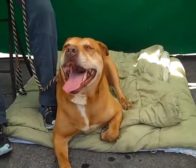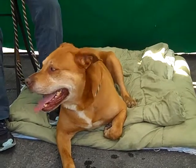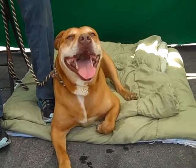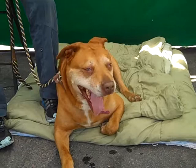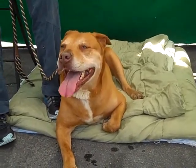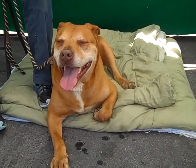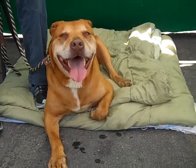Even in the tough circumstances she finds herself in, she's just making the best of it. She's really sweet — a sweetheart. So if you're in the market for a sizable dog that will be very happy to be by your side — she's eight years old, so she's got some time left — this is a darling girl and this place is not good for her. She's living in a box. Please come on down to the Baldwin Park shelter and take Chica home with you.